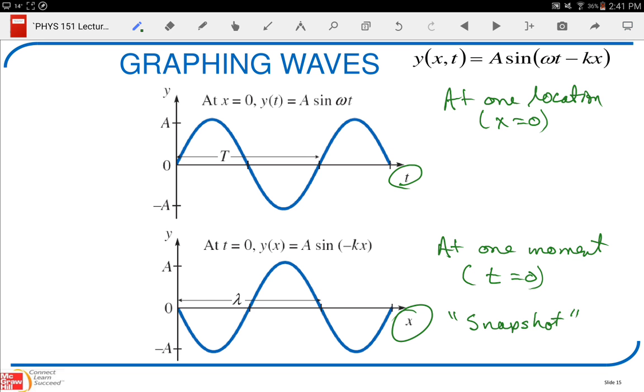These are two different ways of looking at the wave. One is looking at how it travels. The other one's looking at how something changes as the wave is passing. Both of these are useful, and we need to be able to understand both of them. For today's experiment, we're going to be using this way.